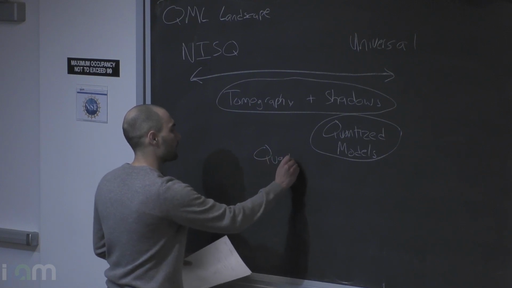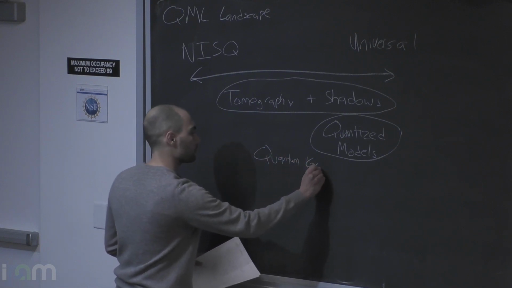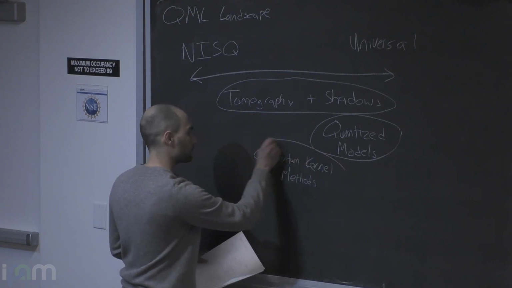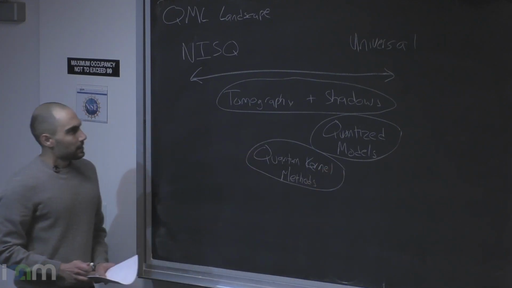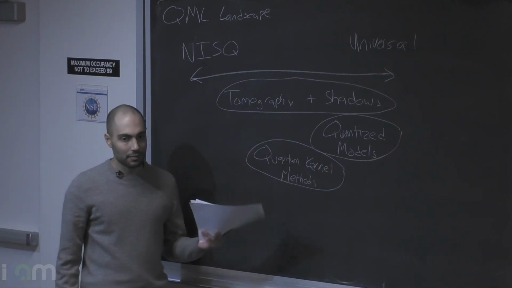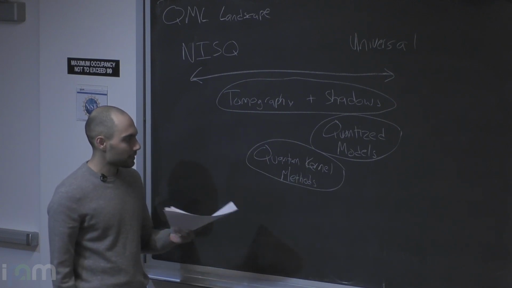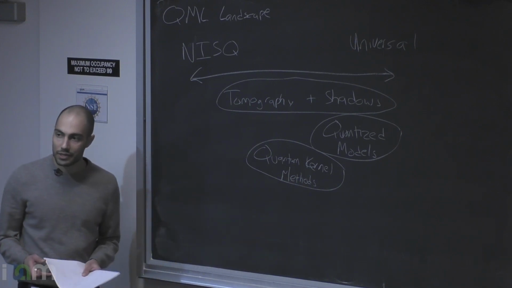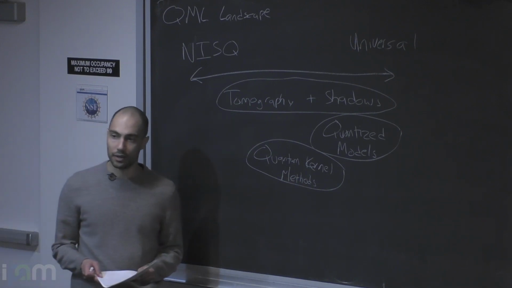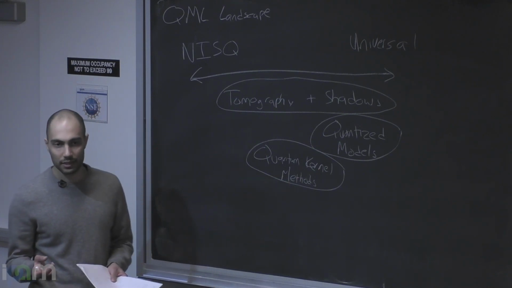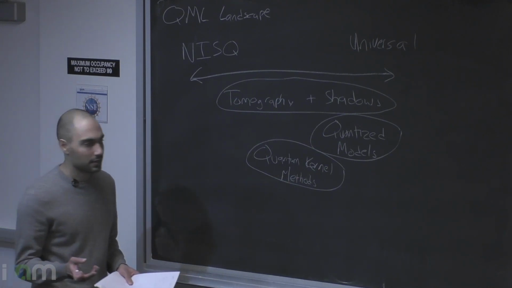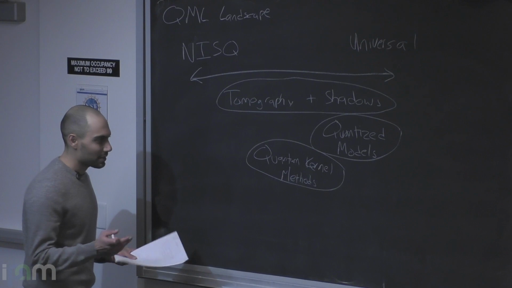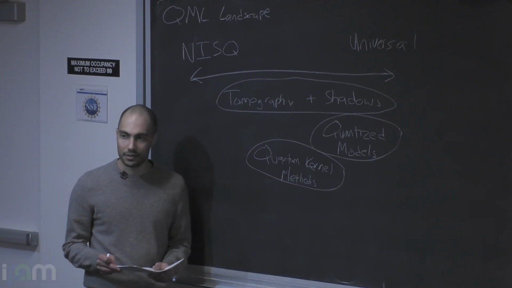Another group is quantum kernel methods. If we have time later today, I will go over this a bit. The basic idea here is that with a quantum computer or any quantum device, we have quantum states, and they come with an inner product that gives some sort of distance or similarity. And with that sort of distance and similarity, you can perform learning. I know that sounds vague, but if we have time, we'll come to this and talk more about it later.